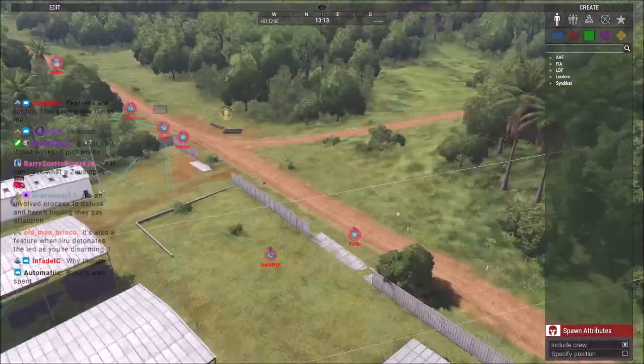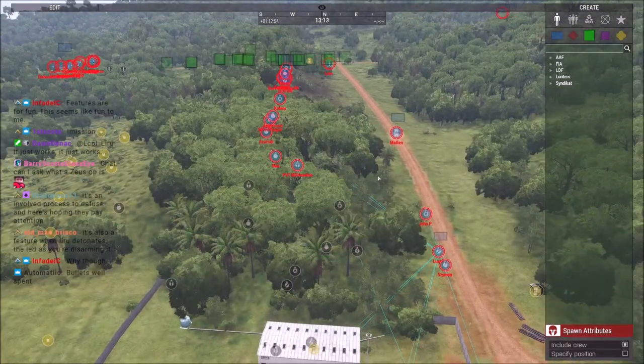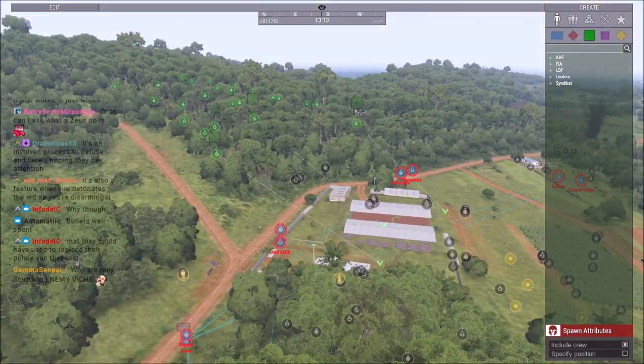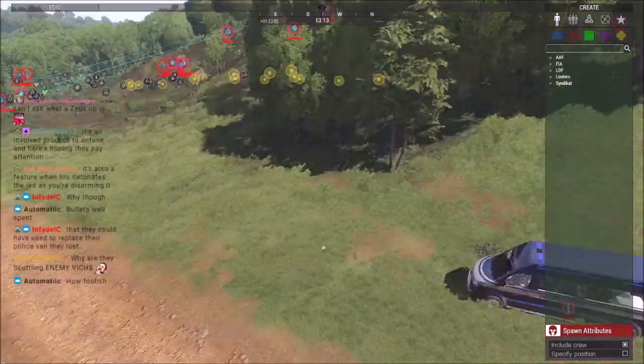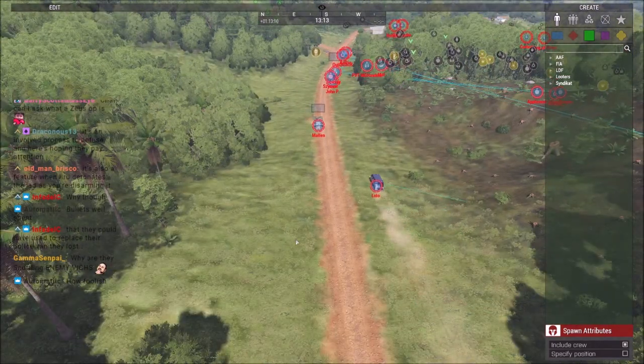A Zeus op is simply, I control how the op goes in real time, because I am in what's called the Zeus interface. That's it. Sorry about that. Bravo. They just shoot at their own Vic. No problem. This is Bravo.